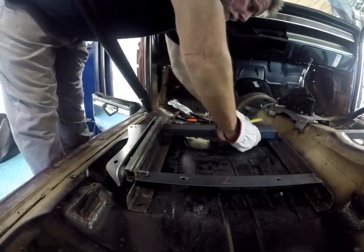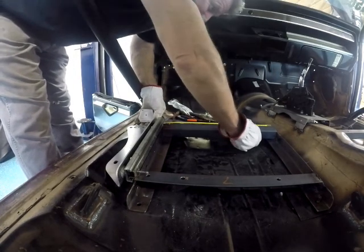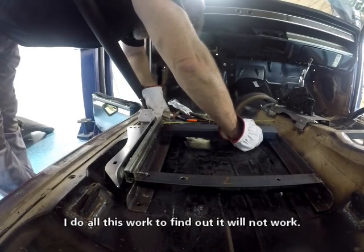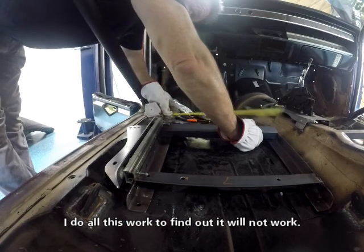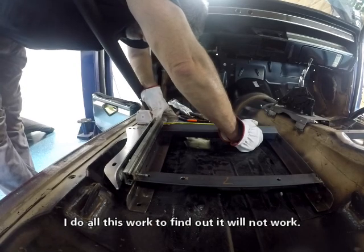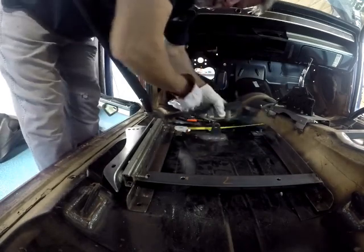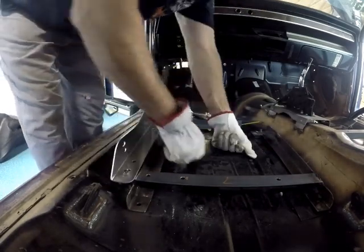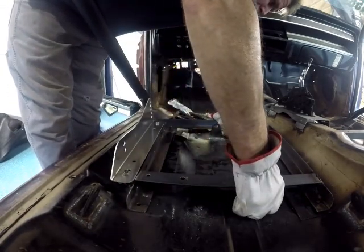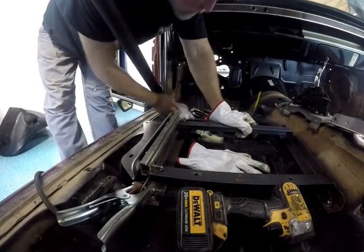Okay. So. That's got to be 16 and 3 quarters. And it still isn't. Clean this hole up some more. Be right back. Okie dokie.